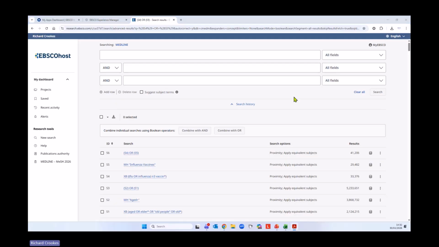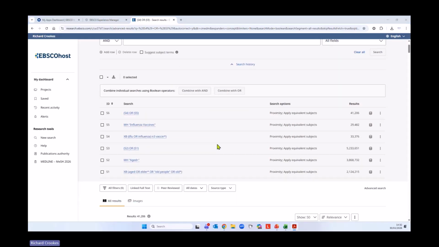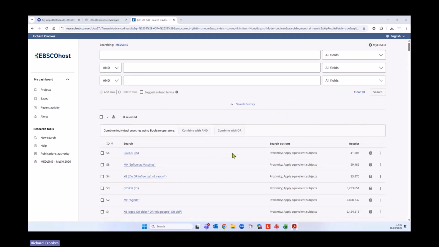Okay, so just working our way through this research question. So we've covered the population group, the age 65 and over. We've looked at intervention, and now obviously no direct comparison. So you could say no vaccine is implied, but we are looking at the comparison now with the risk of pneumonia. So for that, again, we'll go to the top of the search screen.